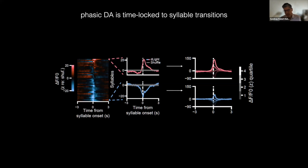And I'll mention that this is consistent with my argument that these dopamine waveforms are unlikely to explain the animal's ongoing movement kinematics. That's because if you look at the upper right here, we have 4 different waveforms with very different amplitudes and shapes, but they're all associated with the exact same behavior, the exact same rearing syllable, right? So now we are very confused, right?